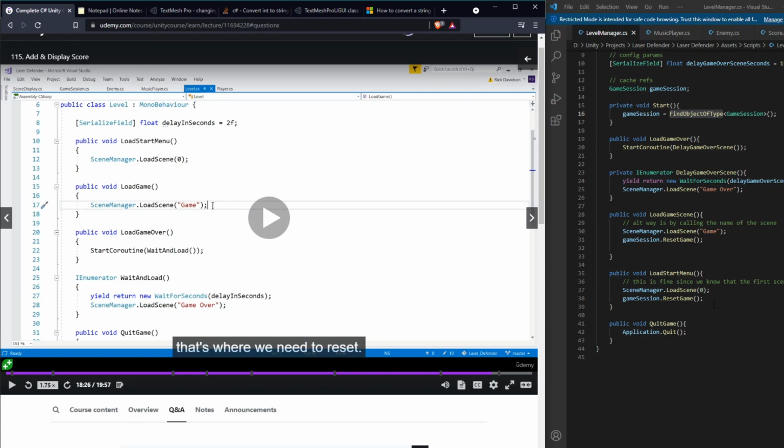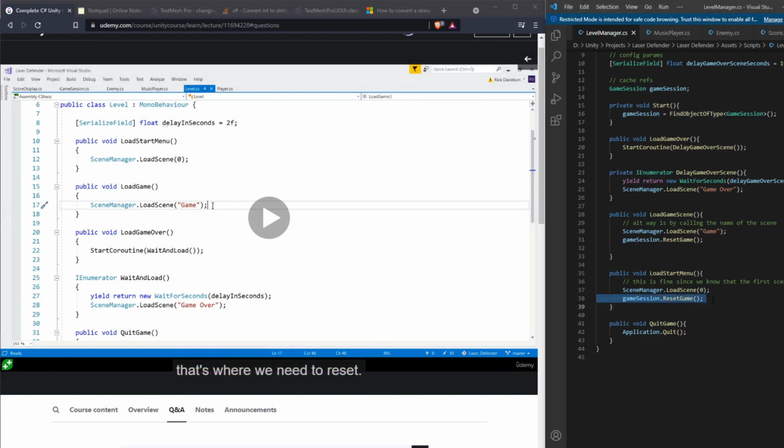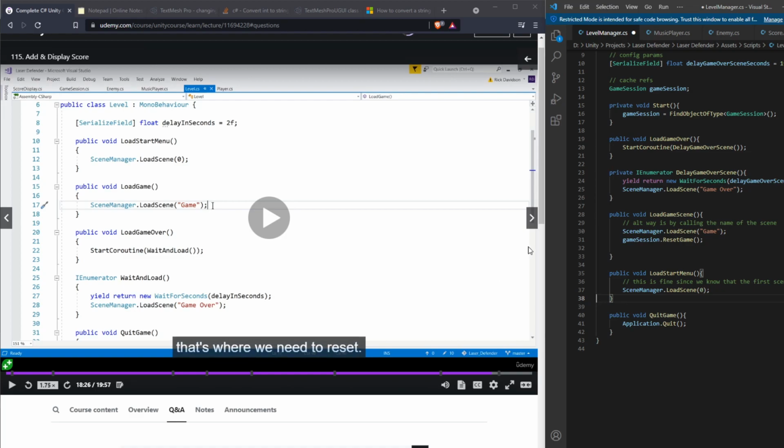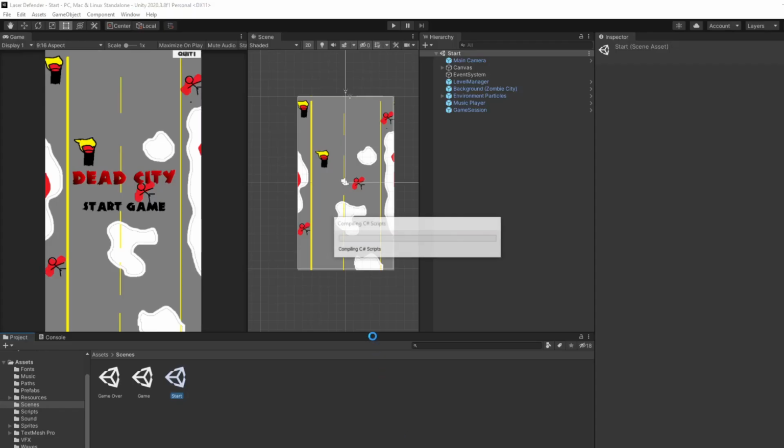Oh, we only do it for load game. Makes sense, since every time we go to the game scene, that's when we want to load it. Yeah, that's true.